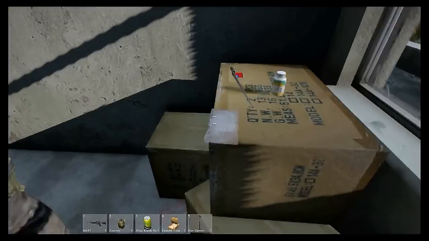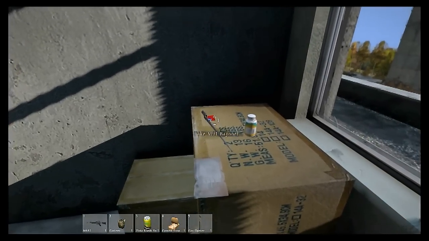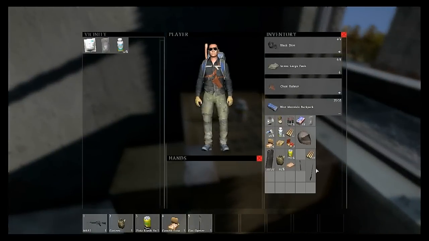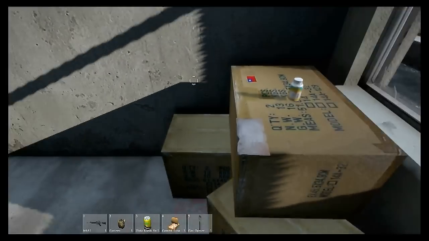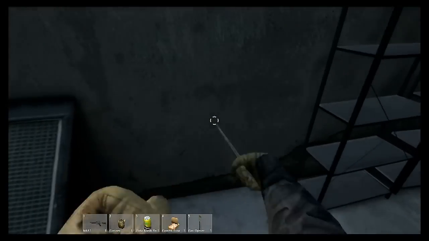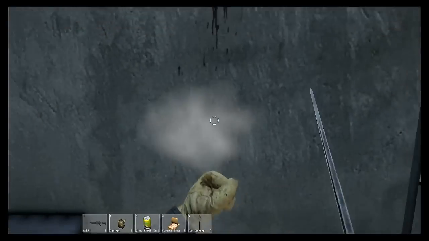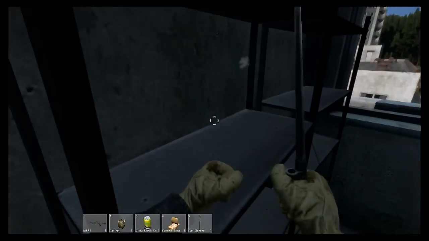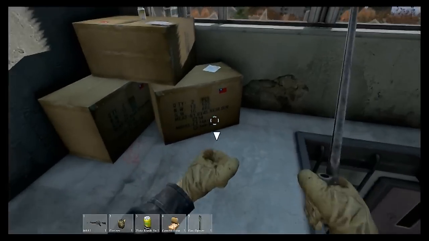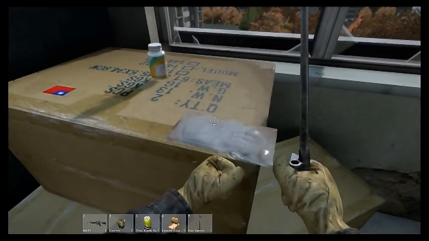We have what looks like a bayonet for the Mosin up here. Hell yeah. Get me some of that. I got you. I can open a can, but I've already got a can opener. So, where did you go, Brian? I'm on the roof. Just open the door.